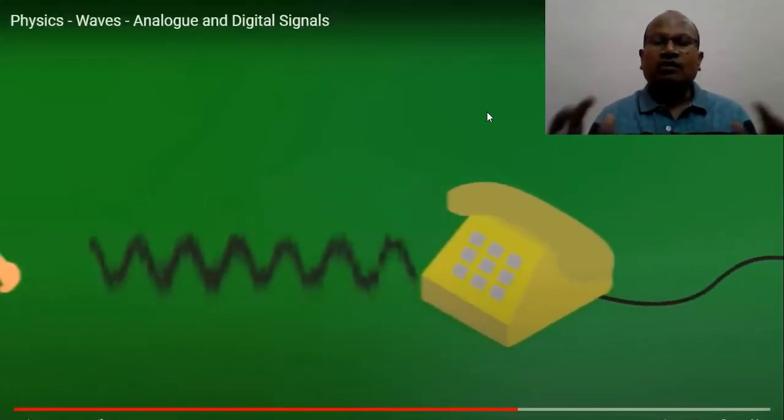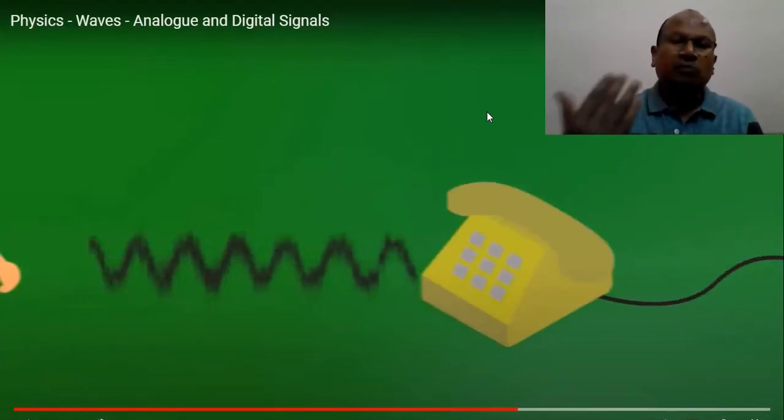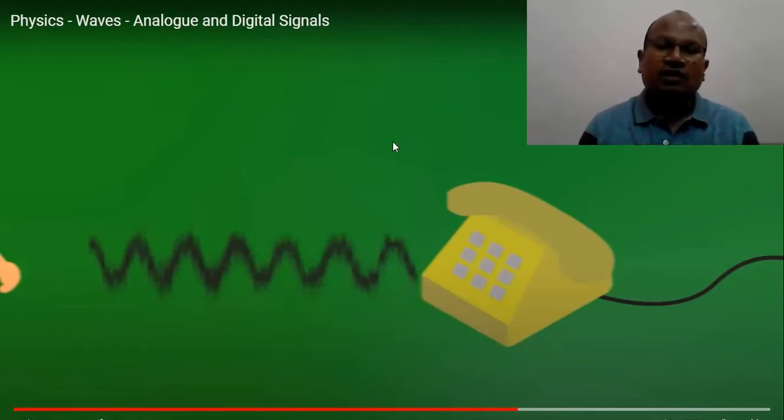This means that the analog signal is more prone to noise, whereas the digital signal is immune to noise. A lot of noise can be added to an analog signal. Therefore, if you transmit an analog signal over a long distance, at the receiving end the signal will be very noisy and we will not be able to reproduce it. And therefore, a digital signal can be transmitted over a long distance.